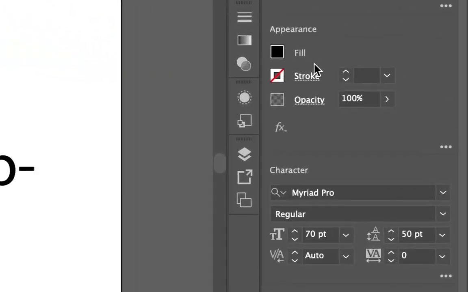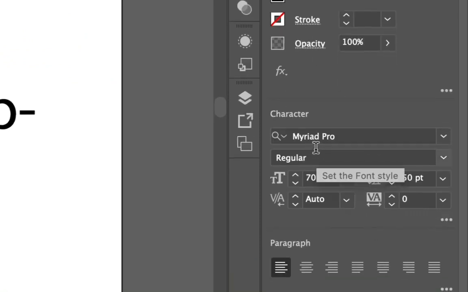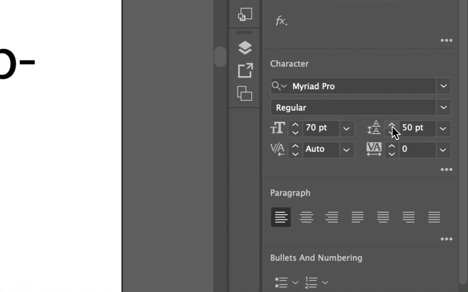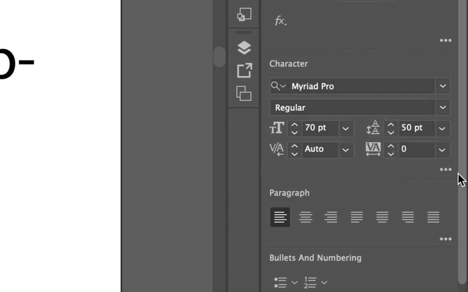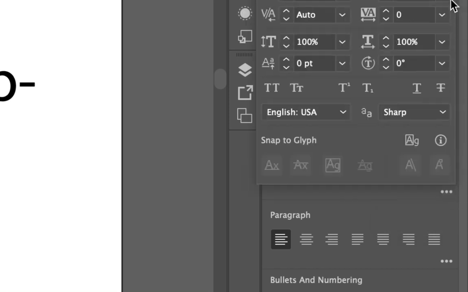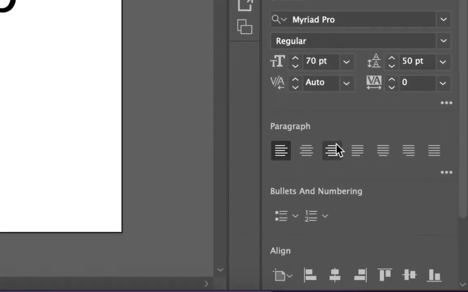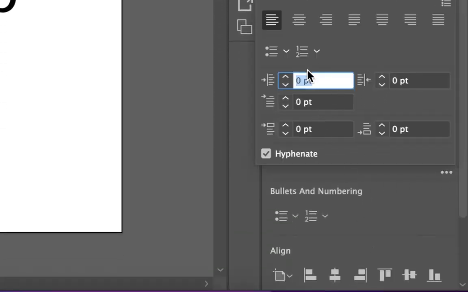Also on the side in the properties, we'll have things like the appearance of the fill and stroke, and the same sort of things that we've seen in the characters palette that will allow you to change what kind of font type, stroke size, and a whole bunch of other facets like how spaced out letters are. And if we click the more options, we can see that it gets down to even certain things like letter rotation, as well as the vertical scale, so how tall it is or how wide it is. And we have a lot of different options in paragraph as well as indentation.